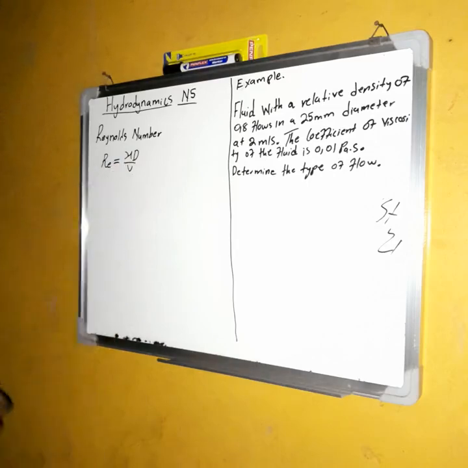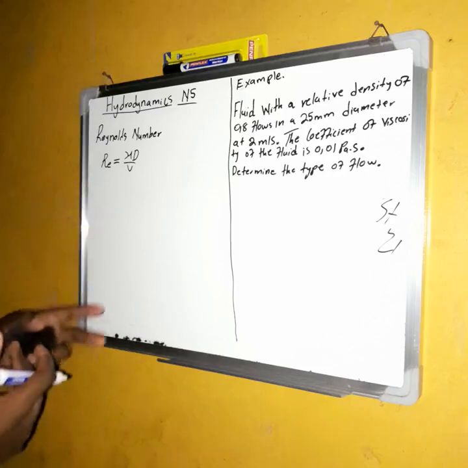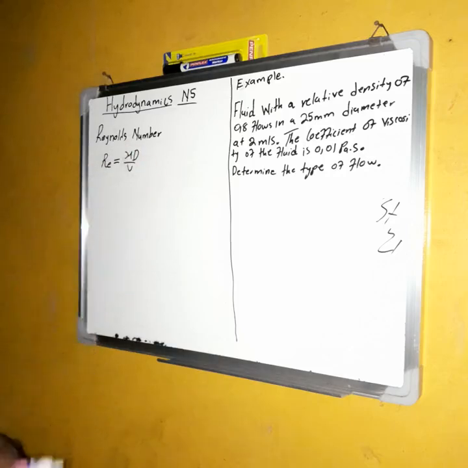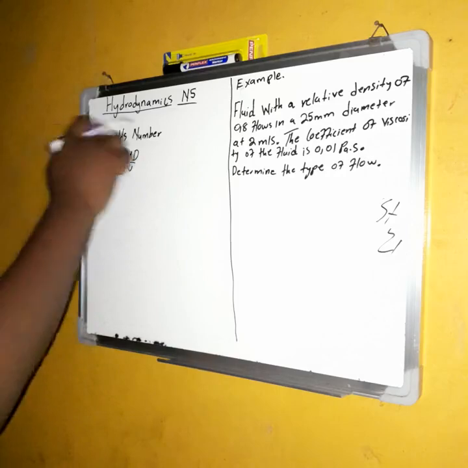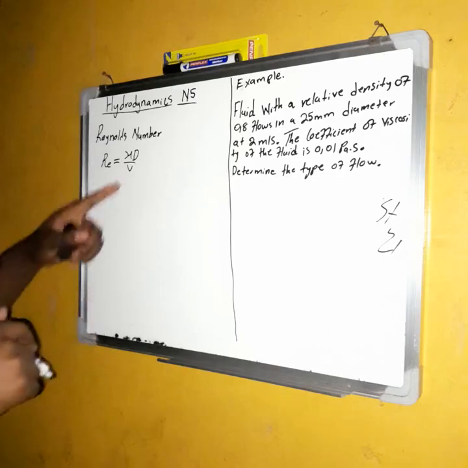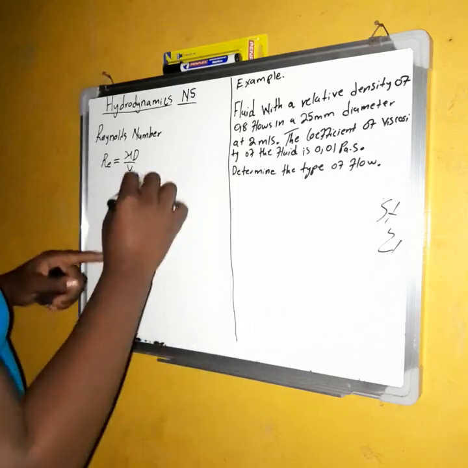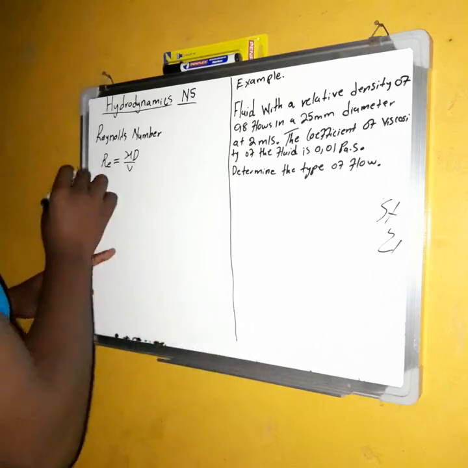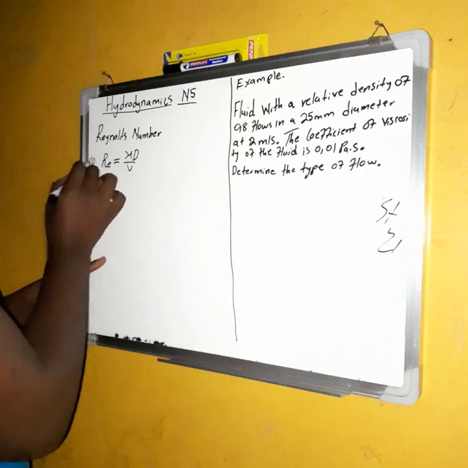This is a Reynolds number. It's how you calculate it. It has no SI units. Since you have this, I want you to check. We have two formulas. You can say this is formula 1 for the Reynolds number.